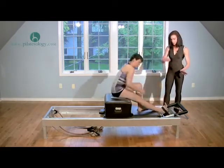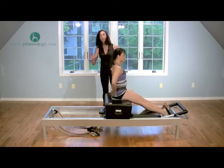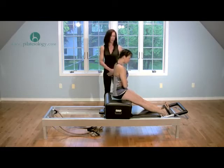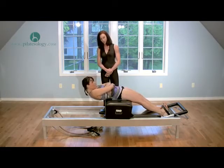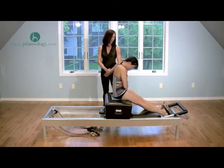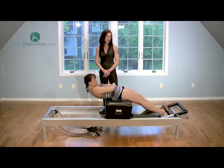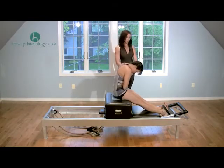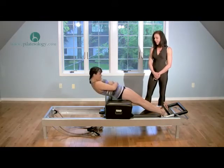So you have your foot bar, your strap, two springs, your bar, your box, your pad, and the headpiece down. And go back. Good, let's just do three of each. Pull it in, scoop up, and over. Go back in, scoop up, and over. Push the heel, and in, scoop up, and over.